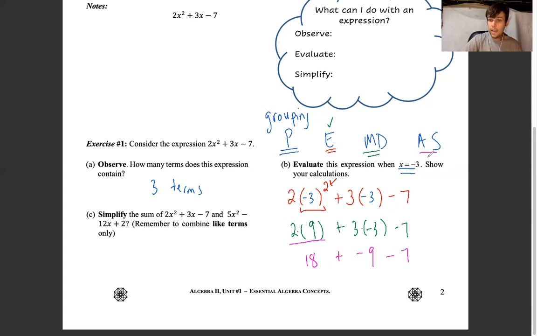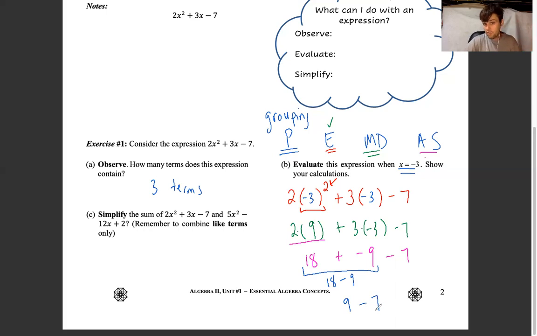And then finally, we only have addition and subtraction left. We have a couple of them. Hopefully we remember how to handle positive and negative numbers, but we'll talk about it here too. Our first operation is this addition. We have 18 plus negative 9. Another way to think about this, instead of adding a negative number, some people like to just think about this as the same thing as 18 minus 9. Either way, we get a result of positive 9 from this, and then subtract 7, minus 7.